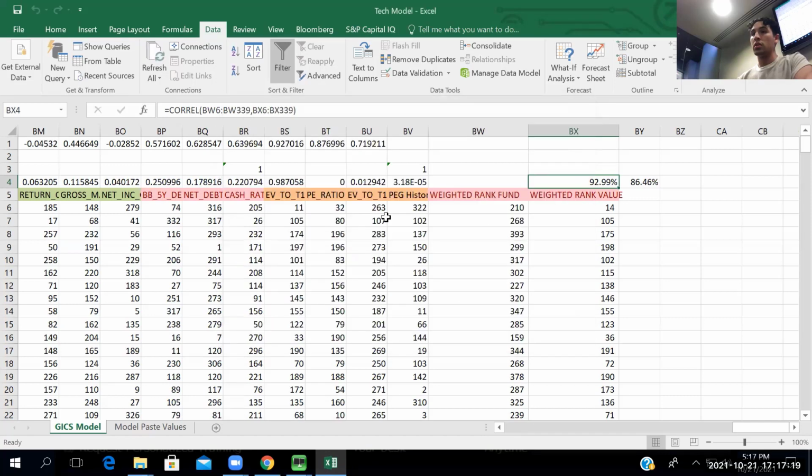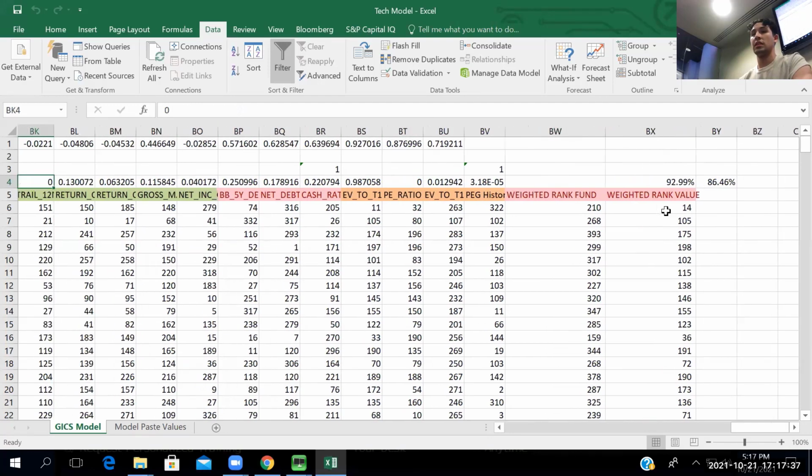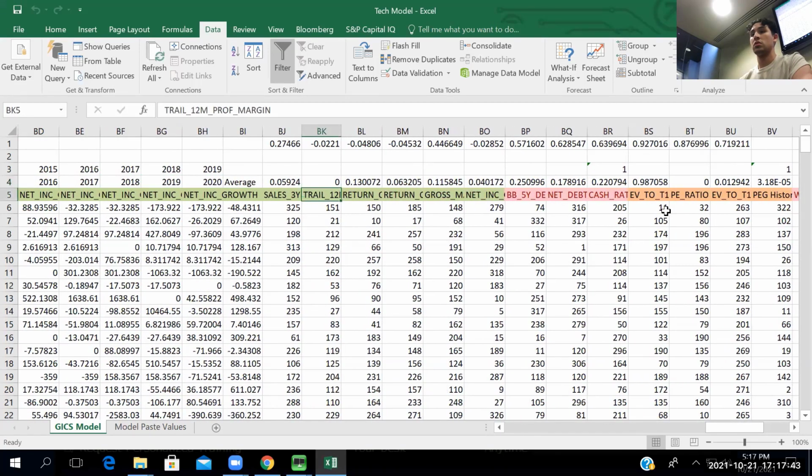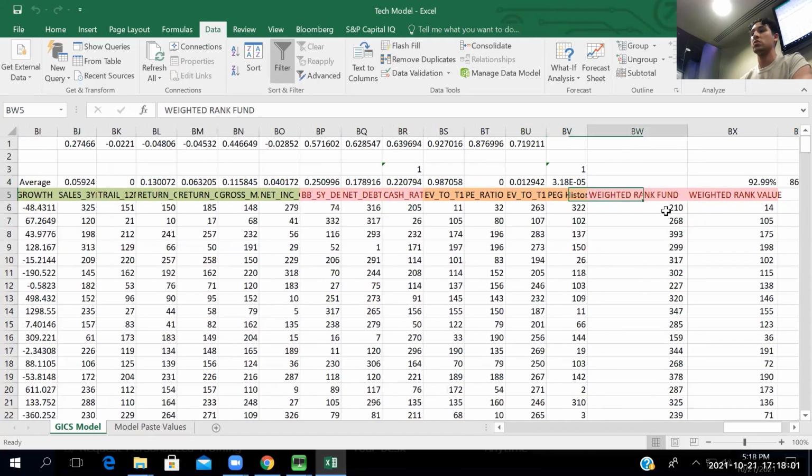Okay. 92.9. Okay. Always makes you notice something. So always make sure on the factors that relate to price. Variables, what are you using? Sales, profit, asset, capital, gross margin, net income growth, default, net debt. Have we done a cash ratio? I'm not sure what the cash ratio is, but if you're using that to predict those. So these are the value, and then this is.